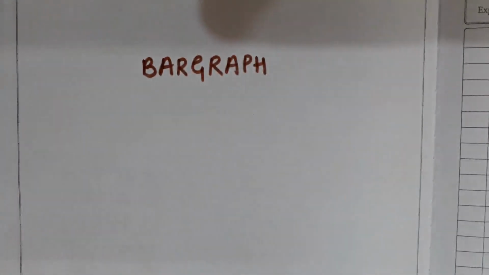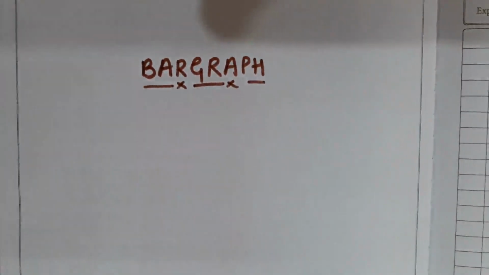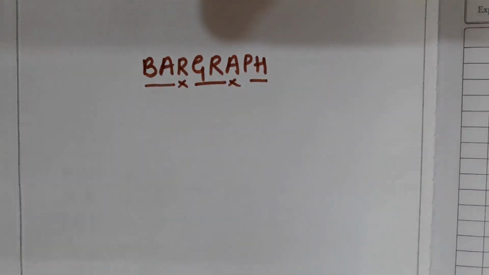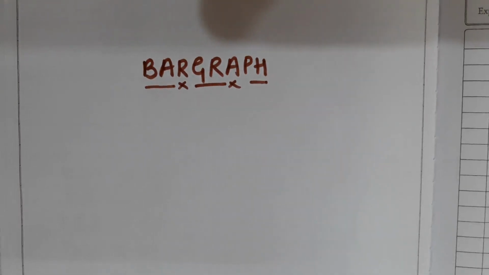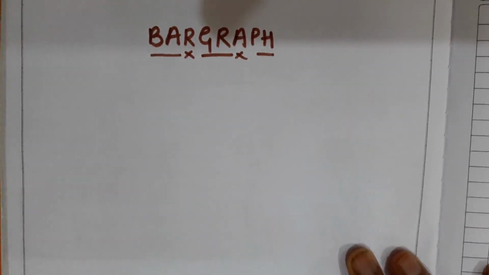Okay, next topic is the bar graph. Now, what kind of data can we represent in a bar graph? A bar graph represents information like marks. If we talk about one student having 5 subjects, and you want to see what marks that student has in all 5 subjects, at that time you can make a bar graph. In this we definitely use a graph. Right now I am not using graph paper, I am just explaining on a white sheet. When we start the exercise, at that time we will definitely use graph paper.